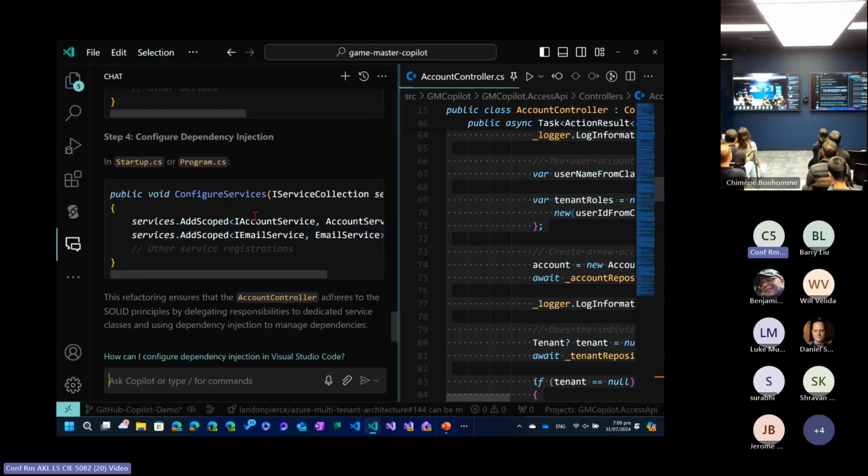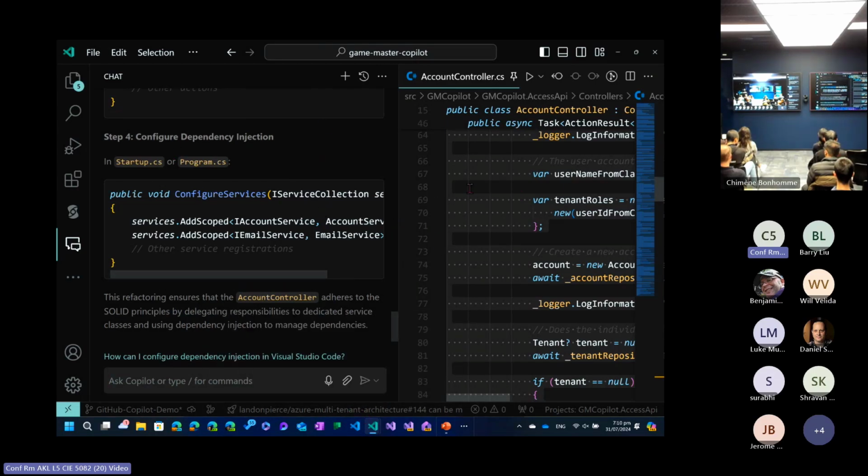So it's said I should have implemented an interface here, and it's given me a whole bunch of guidance. This is amazing for a junior developer because it gives them an explanation of what this sort of thing does. I have a suite of prompts that I share with developers I'm working with, and say, these are the sorts of things you could do to help you understand how you might refactor your code.